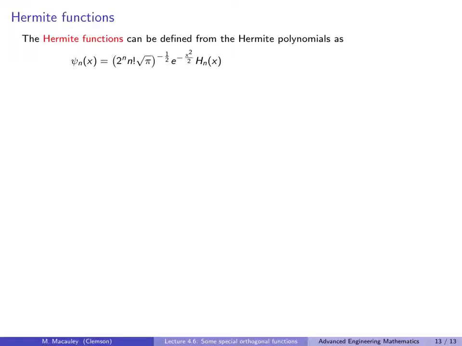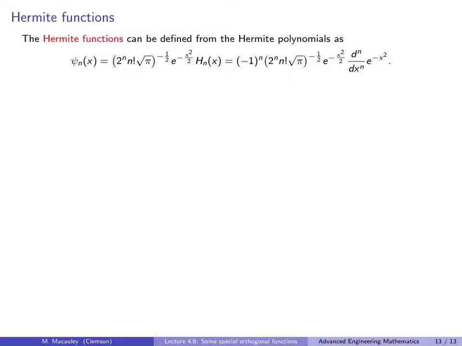Now, here's the last slide. I'm going to go off on a bit of a tangent. I guess this whole lecture was a tangent, but hey, it's a fun one. So I'm going to tie this into quantum physics. So there are these things called Hermite functions that can be defined from the Hermite polynomials, or the physicist versions, as follows. So psi n of x is 1 over the square root of 2 to the n factorial square root of pi, times e to the negative x squared over 2, that was like a Gaussian, times the nth Hermite polynomial. So that's the nth Hermite function.